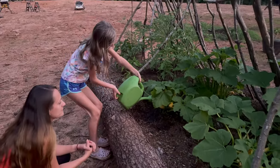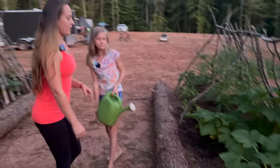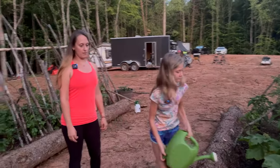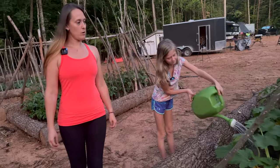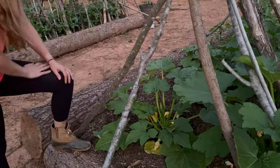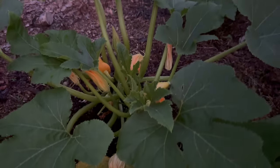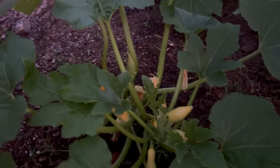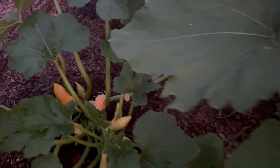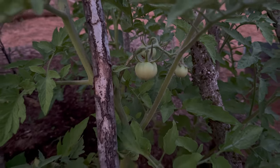The happiest plant in all of the garden is of course the zucchini — it's probably one of the easiest plants to grow and I always get an abundance of it. We have four plants right now and they're all doing awesome. The yellow straight neck squash has at least eight growing on each plant, and then we have the green zucchini in the back.